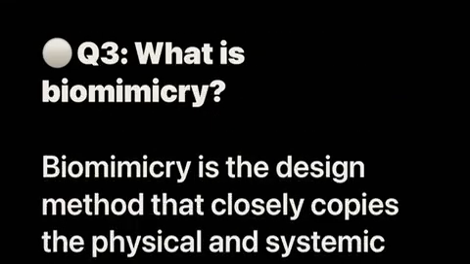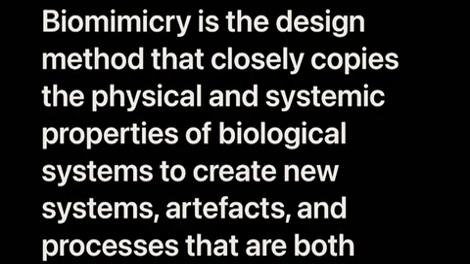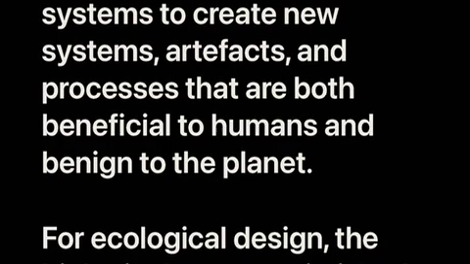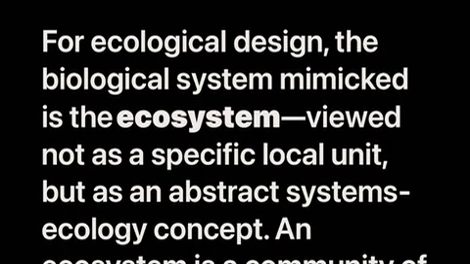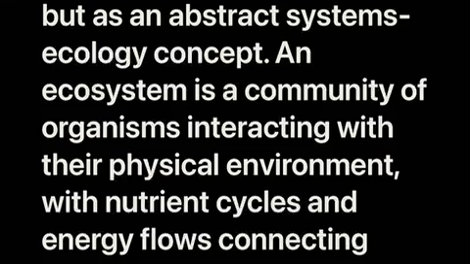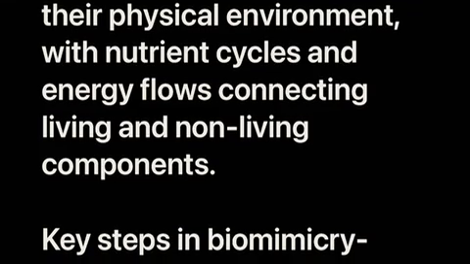Q3. What is biomimicry? Biomimicry is the design method that closely copies the physical and systemic properties of biological systems to create new systems, artifacts, and processes that are both beneficial to humans and benign to the planet. For ecological design, the biological system mimicked is the ecosystem, viewed not as a specific local unit, but as an abstract systems ecology concept. An ecosystem is a community of organisms interacting with their physical environment, with nutrient cycles and energy flows connecting living and non-living components.